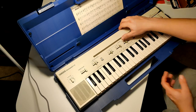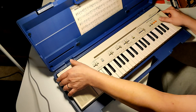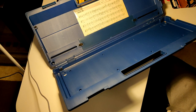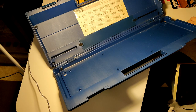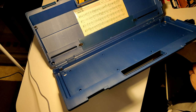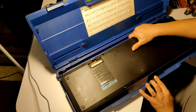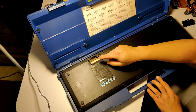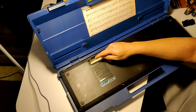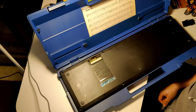Okay, so it's dead. It's dead. It might be. First of all, let me get rid of these batteries here. And let's see if they are already hot. Nope. Thankfully, nope. Okay. So it might be that just the terminals have corroded. And if you are super lucky, it's only this terminal. You can actually see that this is super corroded.